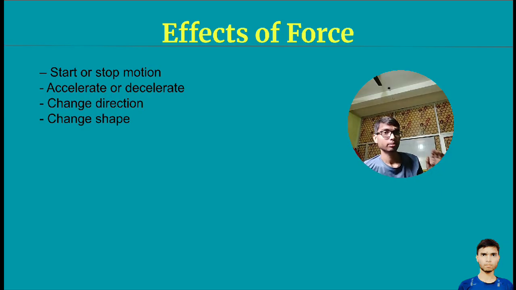We can accelerate a moving object. It means we can increase the speed of a moving object. If an object is moving with a constant speed, then we can accelerate the speed of that moving object. Even we can decelerate, which means decreasing the speed of a moving object, just by applying force. Change direction, yes, it can also happen.